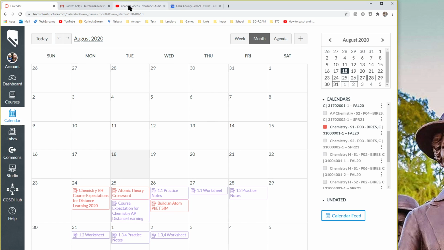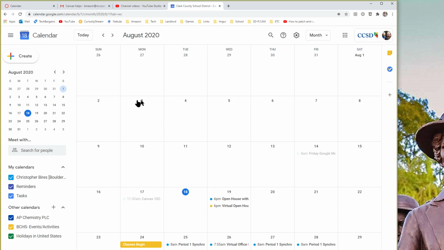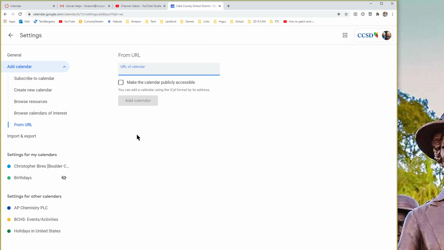And then open up your Google Calendar. There's your Google Calendar. And you're going to add other calendars right here. Click the other calendar and choose from, oh shoot, it doesn't show up. Okay, well, anyway, my screen is compressed because I'm capturing this at 1080 on a giant monitor. But you're going to find a link right below Browse Calendars of Interest. It says From URL, choose from URL, and Control V to paste it and add your calendar. So it's going to look it up and says, hey, I added a calendar.